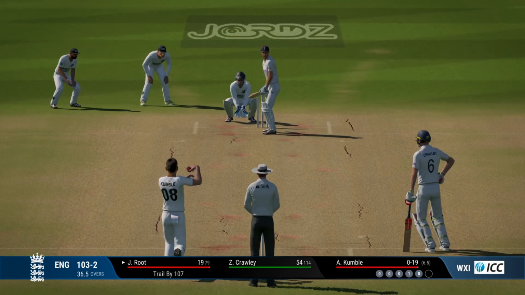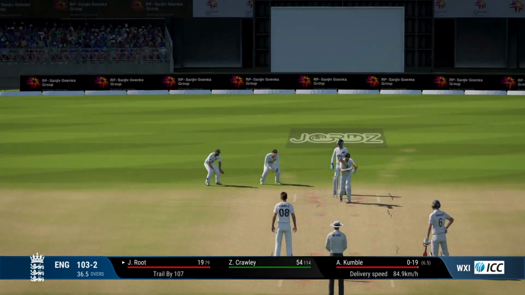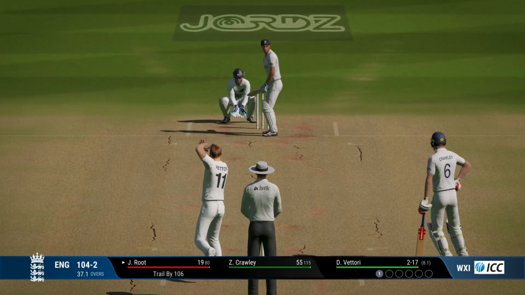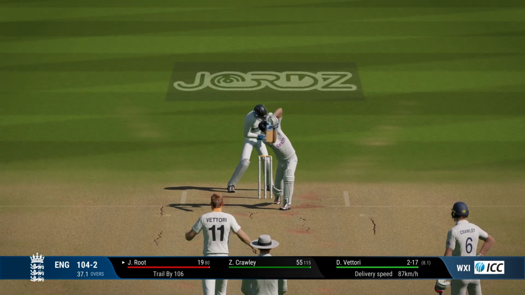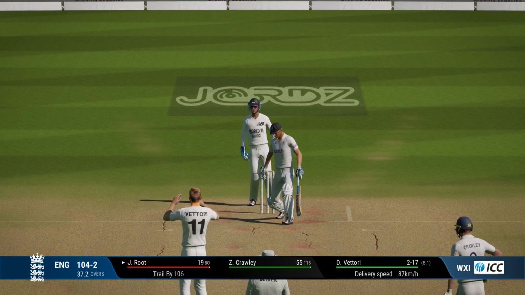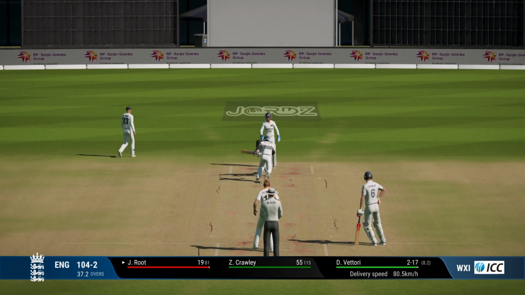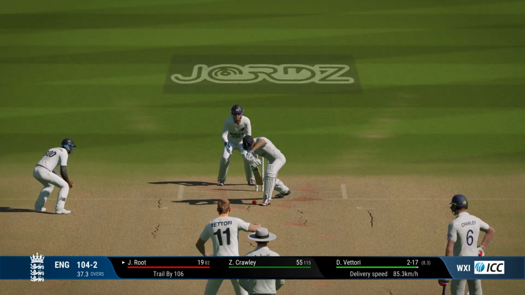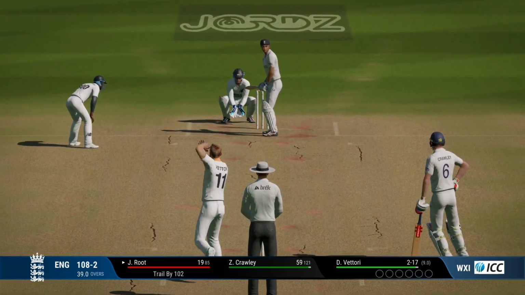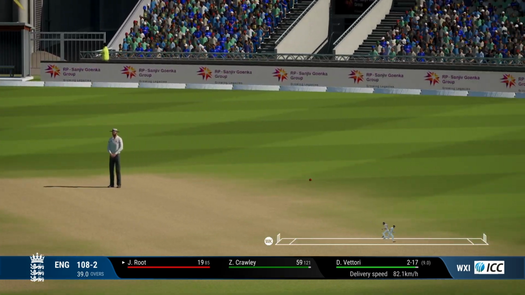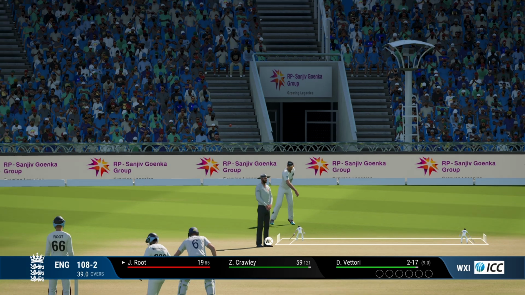Once again, slow turn from Kumble this time. Oh, that was a googly. And the flick shots are also not working. As you can see, I'm not timing at all. I've spent 80 deliveries so far, still struggling with the timing because some of the deliveries are coming in really slow. So I am playing a little bit early, getting those leading edges. So far lucky, and this one is better. We'll get a single. 109 for 2, 39 overs.